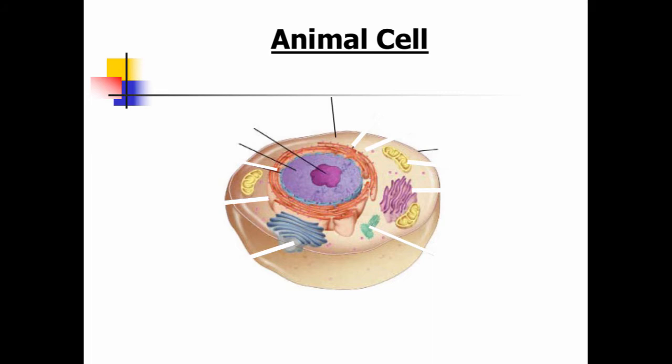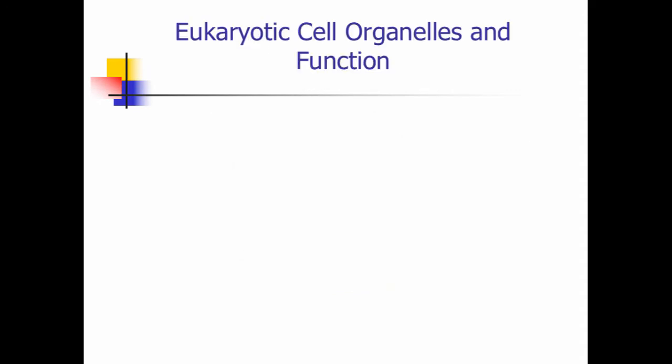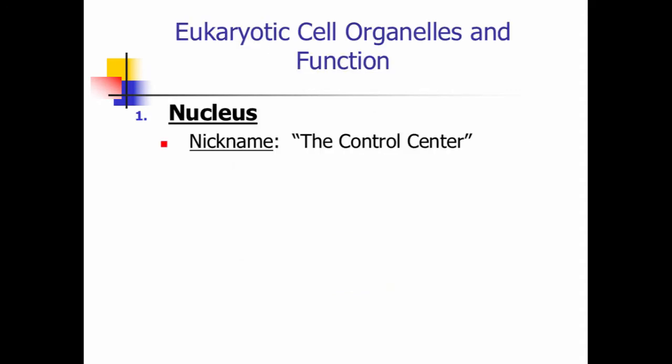This is a picture of an animal cell, and we are going to actually go through all of the organelles listed here, as well as their functions. So let's start with the cell membrane. Animal cells do not have a cell wall, and so the cell membrane is going to be that barrier. Then there's also the cytoplasm, the nucleus, the nucleolus, and so that's what we're going to go with first. So let's talk about what the nucleus is.